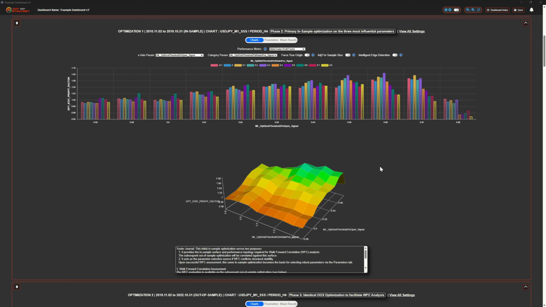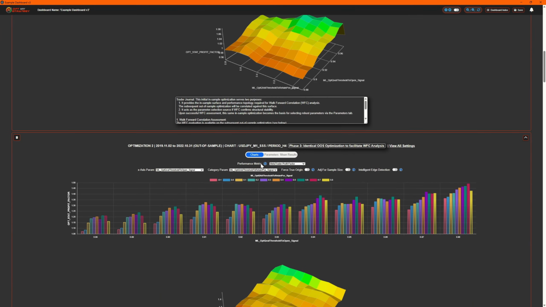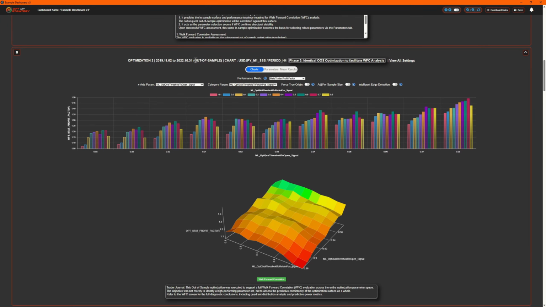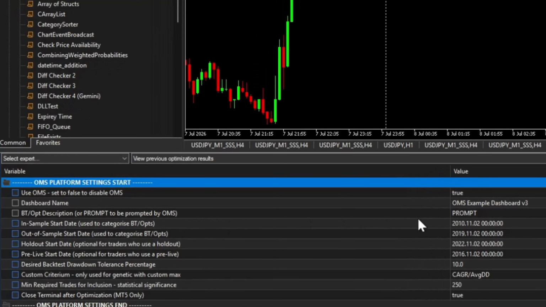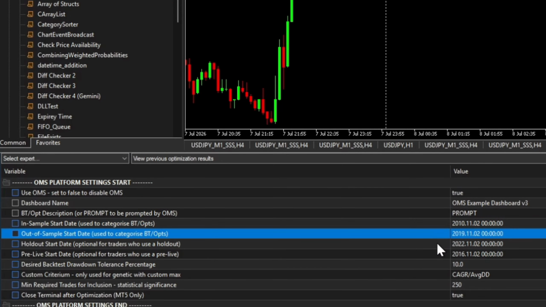They have to be run in a specific order, so the first optimization has to be using your in-sample data, and the second optimization must be using the data you've defined as being your out-of-sample data set. And if you remember, in your OMS settings, you have these start dates defined here.